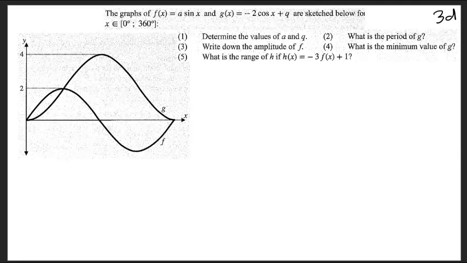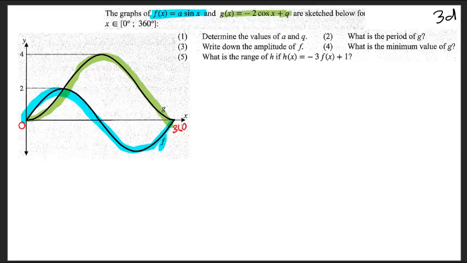So normally I would highlight things, but now the difficulty here, oh, they do label it. Okay, so they do label it. This is our f of x, and we're saying our f of x is a sine graph, and then our g of x is a cos graph. And they're telling us that our interval is from 0 till 360. And first question is, what are the values of a and q?